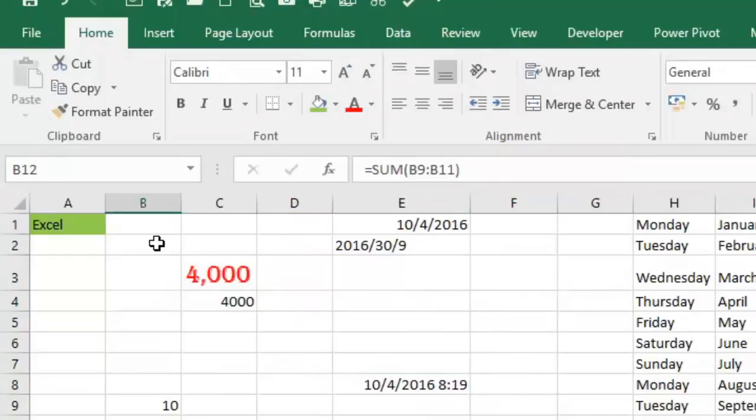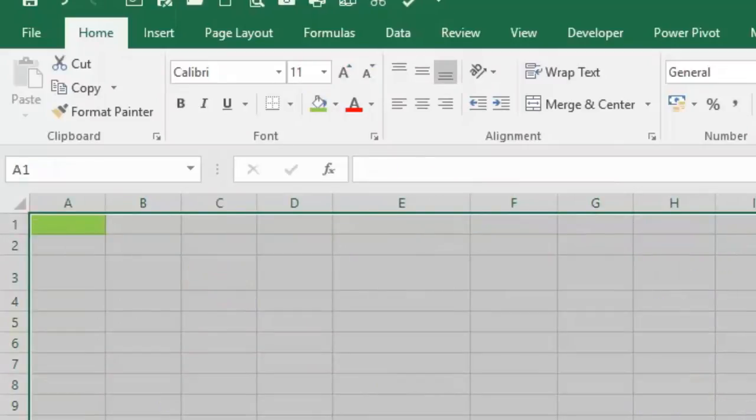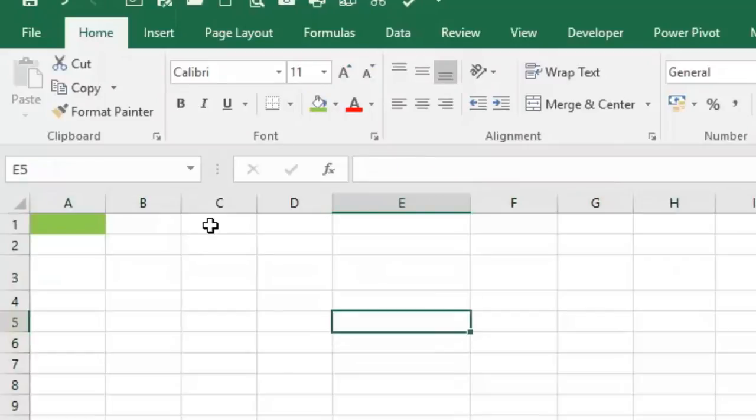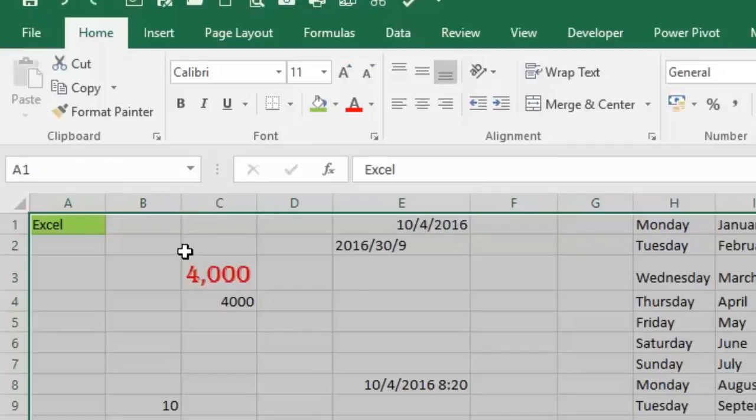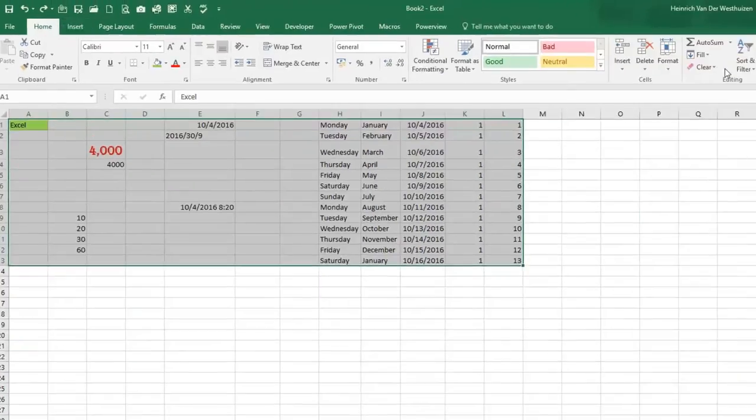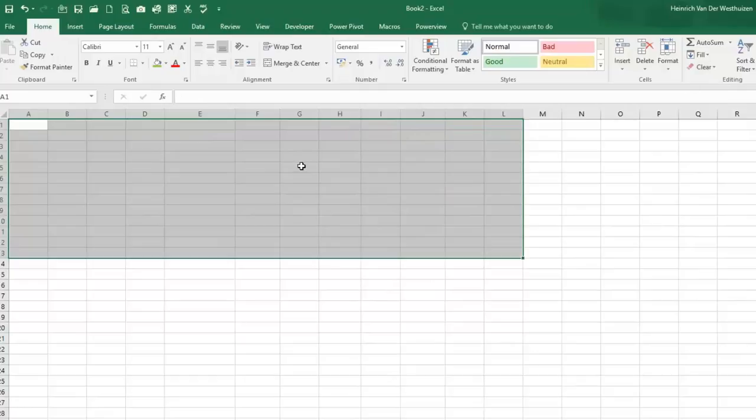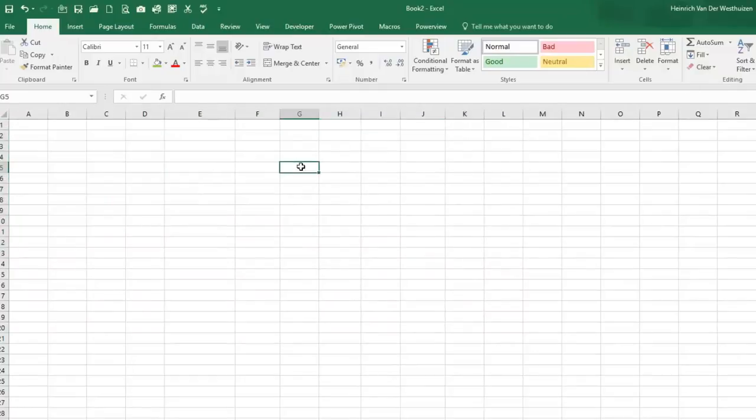Let's highlight everything and push delete. Can you see that the formatting was not removed? What if I wanted to remove everything, the formatting and the formulas, as well as the numbers? On your Home ribbon, you have something called Clear. You can choose to clear all. That will clear all the numbers, all the dates, and all the formatting. I could just clear the formatting only. That will leave the data. Or clear the contents, which will leave the formatting. So in our case, I want to clear all. That will remove both the formatting and the actual content as well.